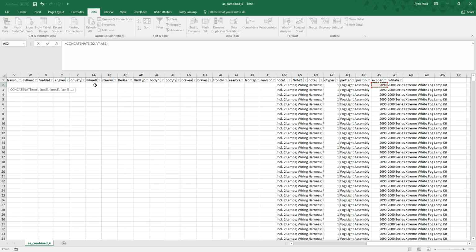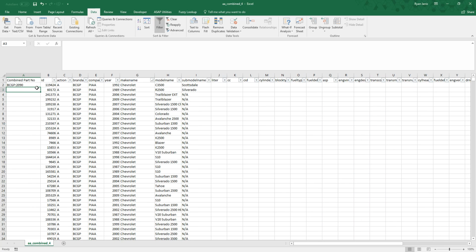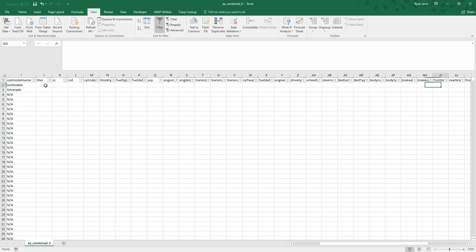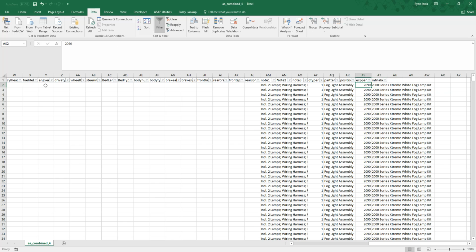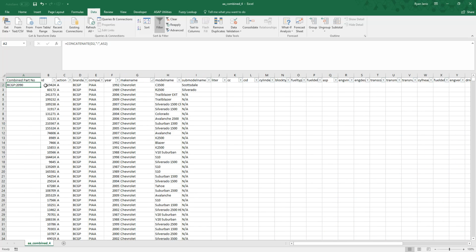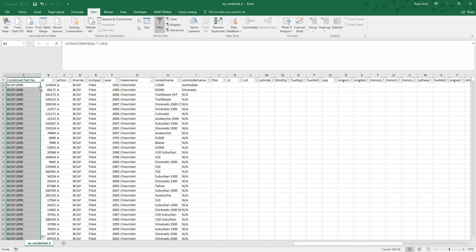So there is the part number. Now I have a combined part number. Let's make sure I have that right. That is the brand code and that is the part number, yes. All right, so we can get that all the way down.